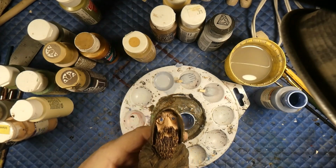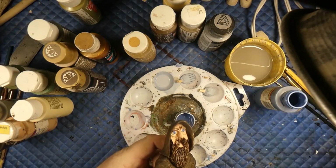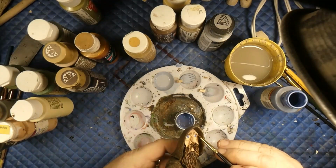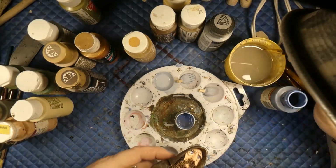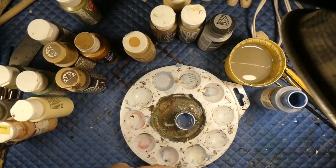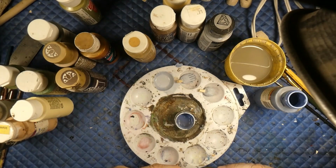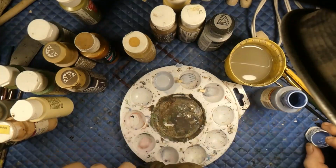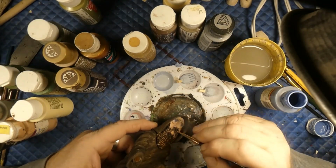It's got blue eyes. But of course, somehow we got some blue up here. It's still wet enough I can take a wet paintbrush and wipe it out of there. Okay? We just take that wet brush. The water dilutes the paint enough where we can use the paintbrush to sweep it out of there.